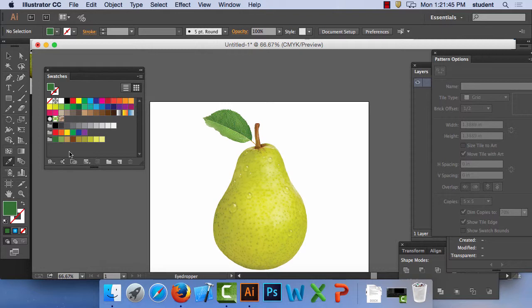Okay, you ready for your pear? You guys ready to draw? Okay, again, what tool do you think we're going to use for the pear? Pen tool, right? Remember the fabulous tool. Now, if you are not comfortable with the pen tool, just use the pencil tool. You can use the pencil tool if you want. Just go all the way around the pear.